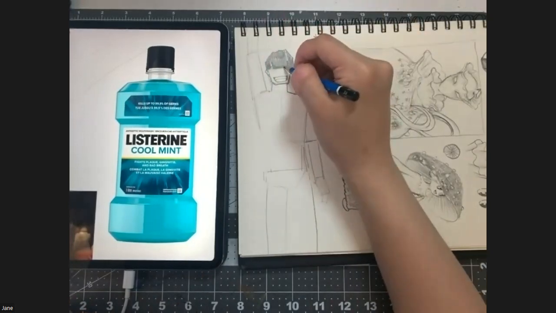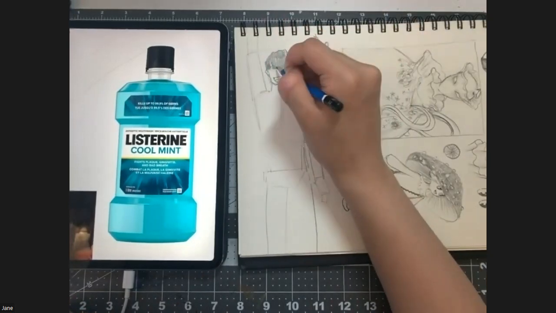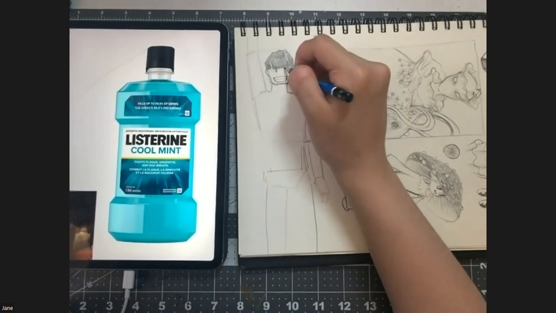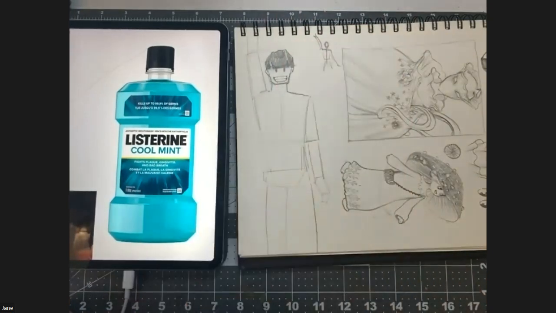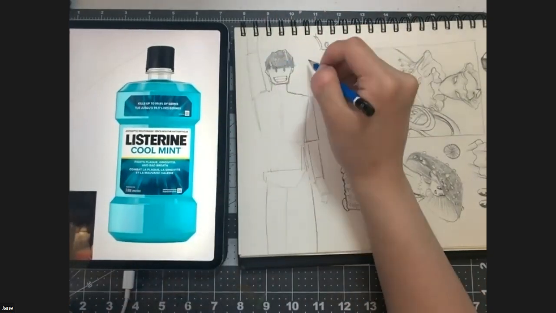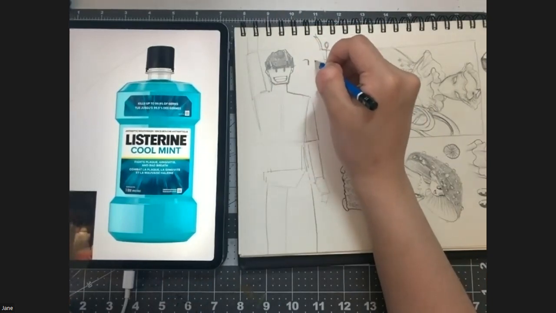Okay, I've decided to make it look a little bit happier than what I originally intended. So for these ones, I've just decided to use a very cartoon curve.